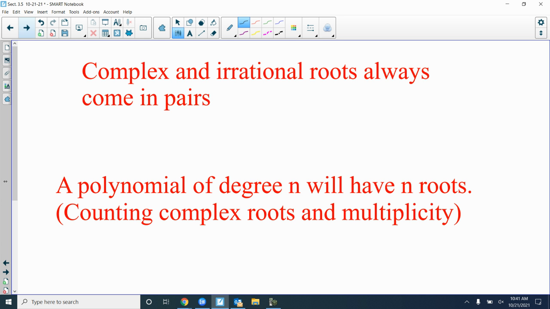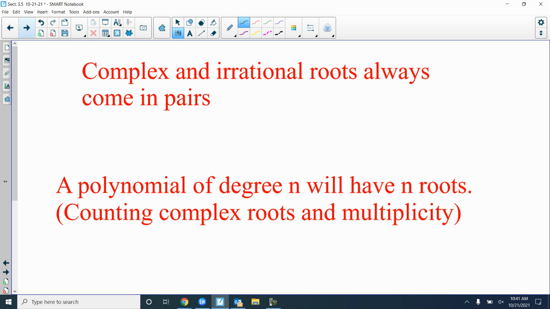And if you put it together, that's why Descartes' rule of signs, remember what it said? If you had 4 changes of signs, how many roots could you have? Positive roots, you could have 4, 2, or 0. Why did it go down by 2? Because if there's complex roots out there, then it's going to take up 2 at a time for that. A polynomial of degree n will have n roots. It will still have n roots, counting complex roots and counting multiplicity. Okay, so if you add those in.